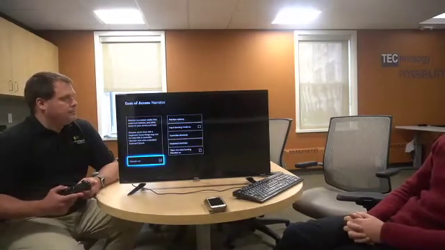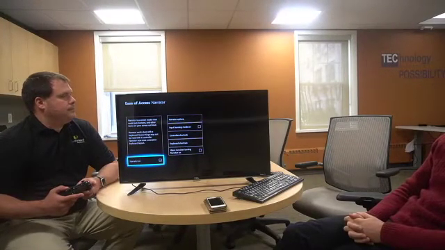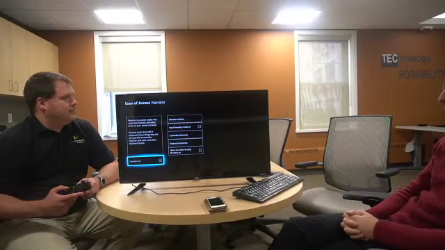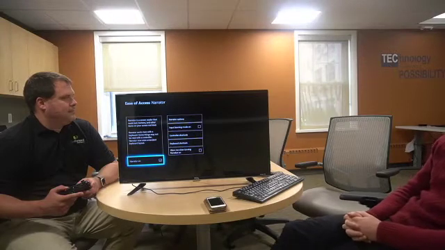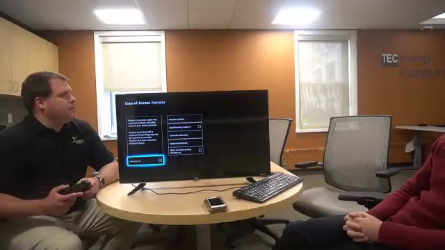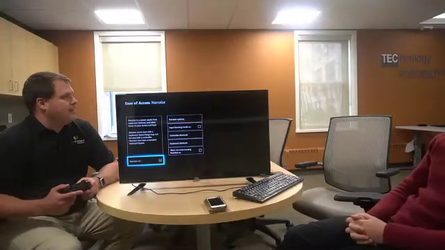Narrator on, checkbox checked. Narrator is a screen reader that reads text, buttons, and other items on your screen out loud. Narrator works best with a keyboard. Some things may not be read with a controller. Narrator now uses a standard keyboard layout, so it's giving us a lot of information here. So let's move down and see what we've got.